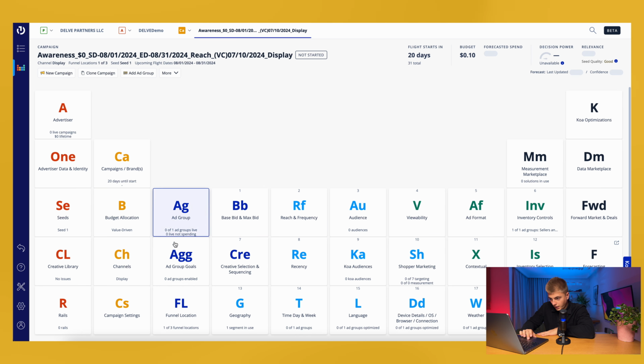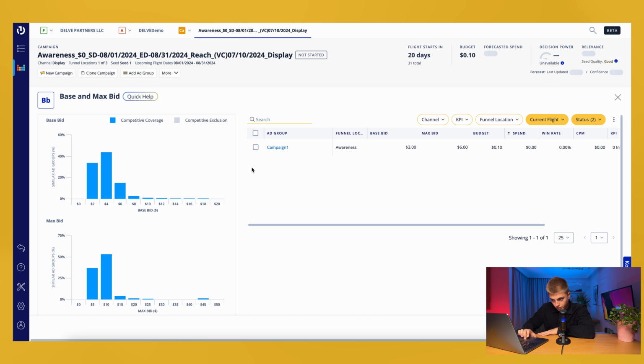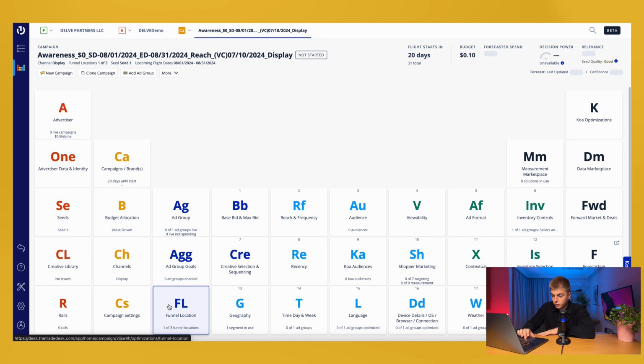Then we have ad group settings. For example, here we have base and max bids, and this is very interesting. You can compare your bids to similar advertisers and understand, do you need to bid more or less? I really love this feature, and this is exclusive for Kokai. Also, we have ad group goals, funnel location, and ad groups.